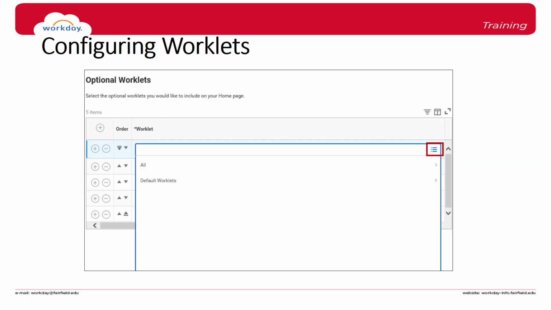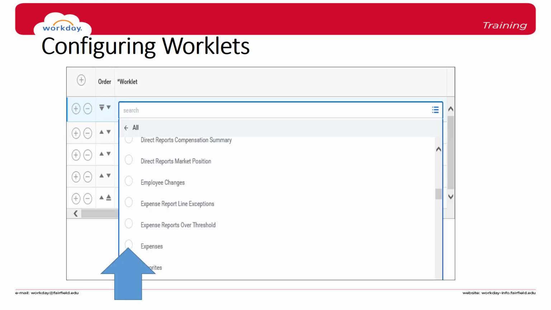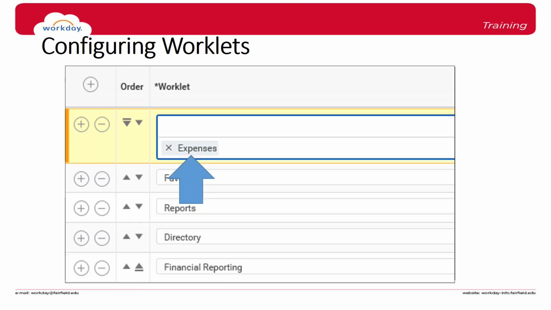Click on the Select icon at the far right of the new row. You can type the name of the worklet if you know it, or click All to get a list of the worklets available to you. Click the radio button to the left of its name. Click on the name of the worklet you have selected. That will insert the worklet name into the blank line. Then click the orange OK at the bottom left of the screen, and then the orange Done.